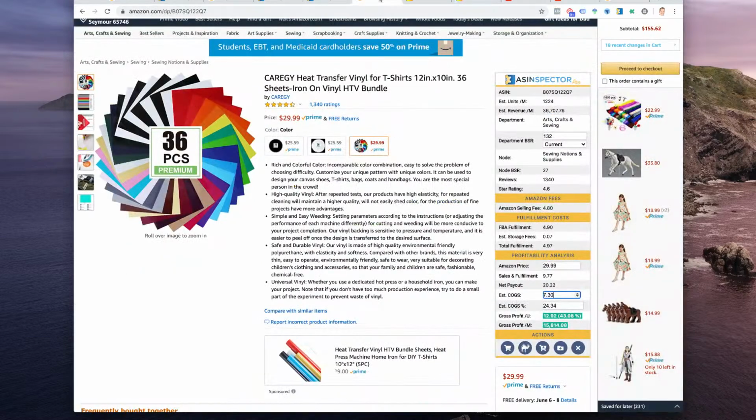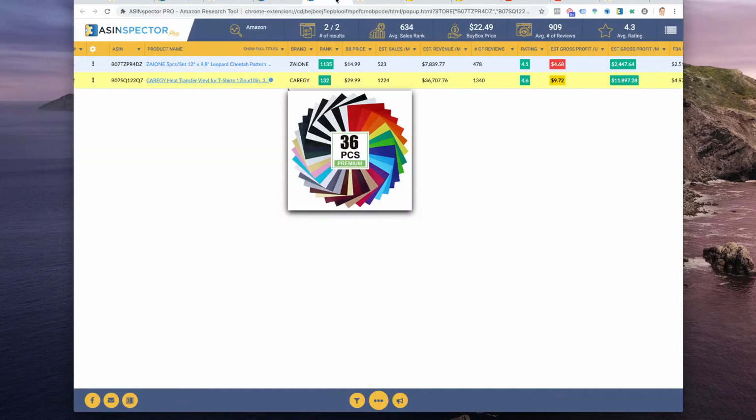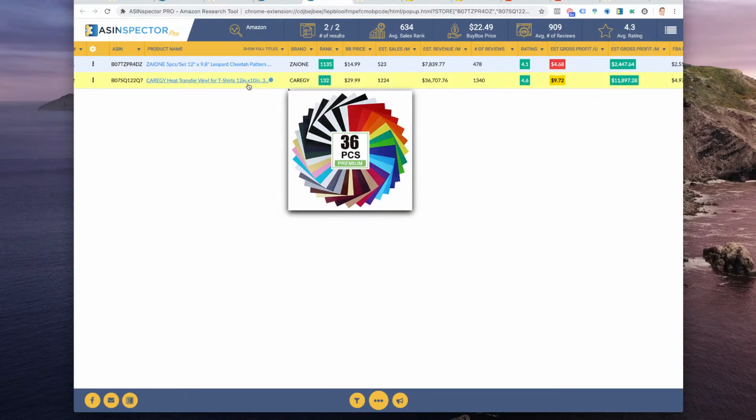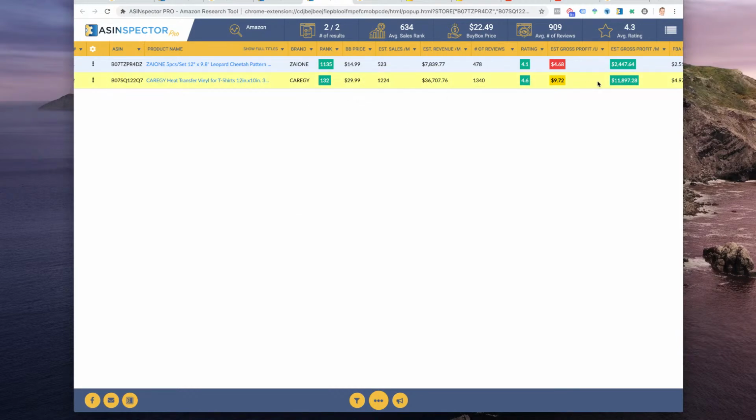But as you can see, we went through the tool and we did that very quickly. We came down here and we were going AliExpress, Alibaba. We identified the tool. We found a profitable product. It's just going to depend on your supply chain, folks. And so that's where we back into this. Literally, there you go. We found a product that with a little bit of profitability difference is making $11,897.28. You could potentially compete in this market of vinyl heat transfers and make some decent money.